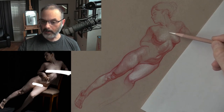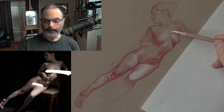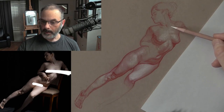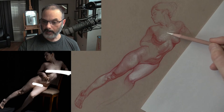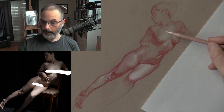So right over here, if you don't know anatomy, what the heck is this little bump on her skin? That looks to me to be second rib. Okay, so this would be first rib. And this would be collarbone. Now, it could be third rib, but I'm going to say that this is second rib. And this is her sternum.